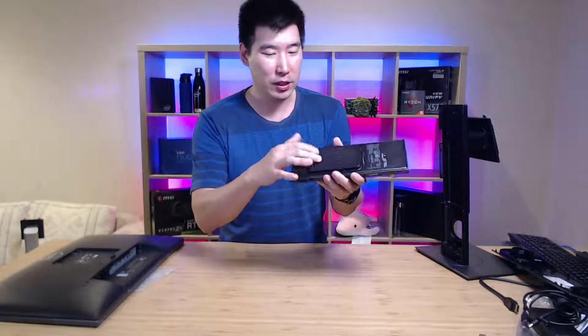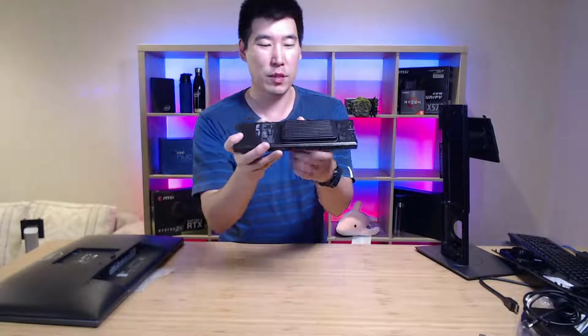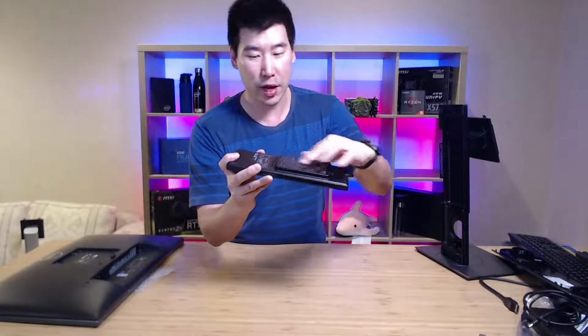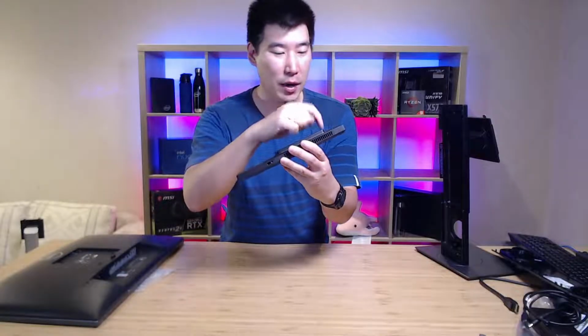What's really interesting to see is this little extra back here. This wasn't there in the 7070 Ultra. This little extra heat sink at the back here, so it's just kind of nice. I think you can see I'm going to open it up very soon anyway.